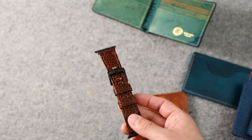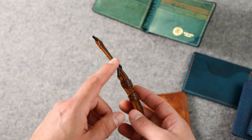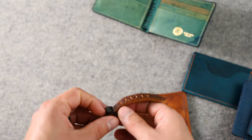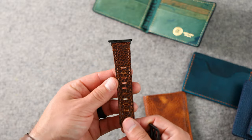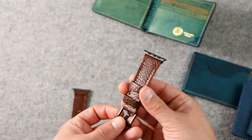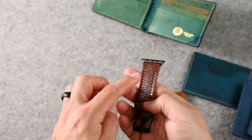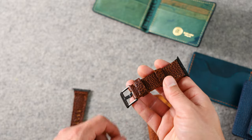Here's our Apple Watch band in bourbon Yellowstone — a two-layer strap with two layers of four-ounce shrunken bison stitched together. The longer adjustment side has holes, and flipping it over, it looks basically identical on the backside except for a little whip stitch at the top to close everything up. We have the same construction on the buckle side, stitched down the edges, with a floating keeper and one fixed keeper.